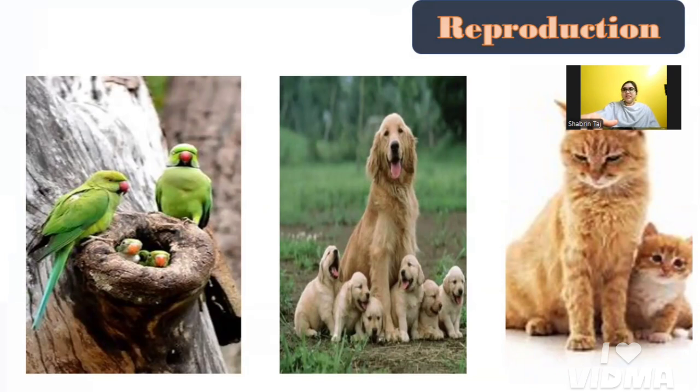Yes, observe this. Here the physical features of the kitten are similar to those of its mother, right? The cat looks exactly like the kitten, and the kitten looks exactly like the cat. The hair, the color, the eyes, the forelimbs, the hind limbs, everything matches. If you see some kitten in your street or somewhere, you can easily say that this is the young one of the cat. Similarly, if you see the puppies of any breed, it can be shepherd or whatever it may be, you can easily identify that these are the breeds of the dog.